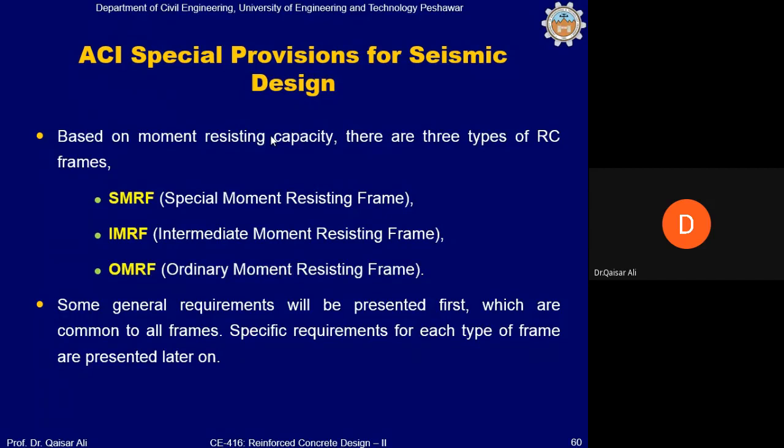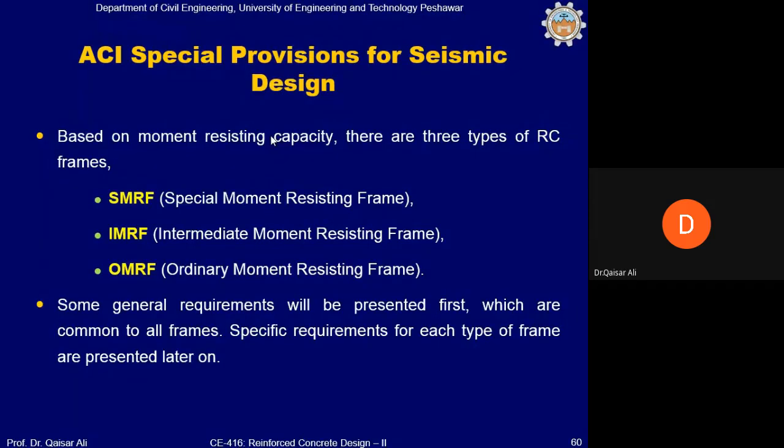This is the conclusion, that the beam column joints, the beam column connections, shall have the capacity to resist seismic moments coming from a seismic event. So only then you can call this a seismic moment resisting frame. And when we say that it is capable of moment resisting, then either it is very good in resisting the seismic moments, very efficient, and it will be called a special moment resisting frame.